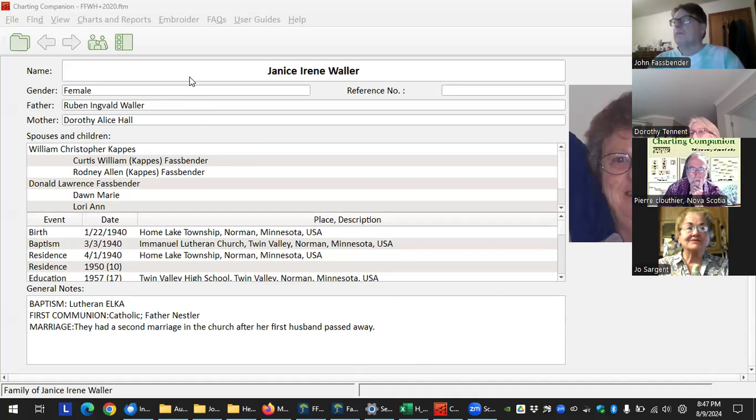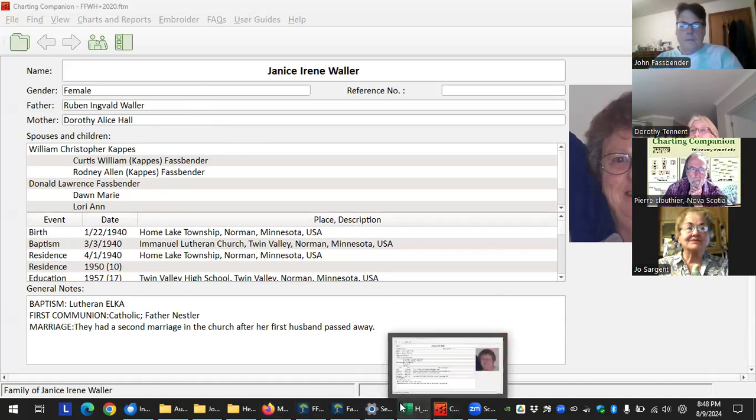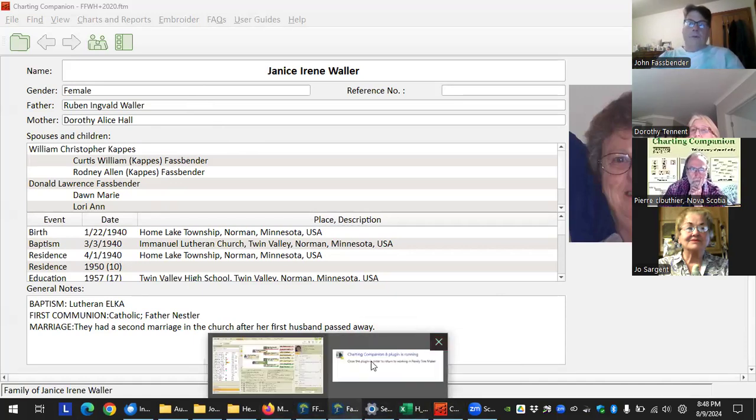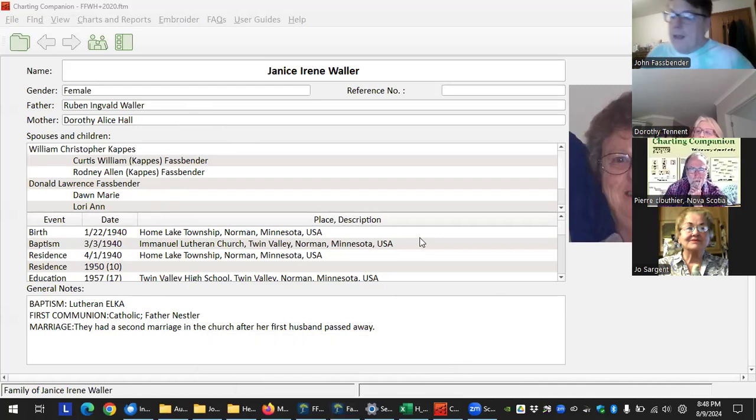But I suppose the beauty of this is that I'm going to be working on all of the people in the tree, not just one, because it will work on a lot of data.